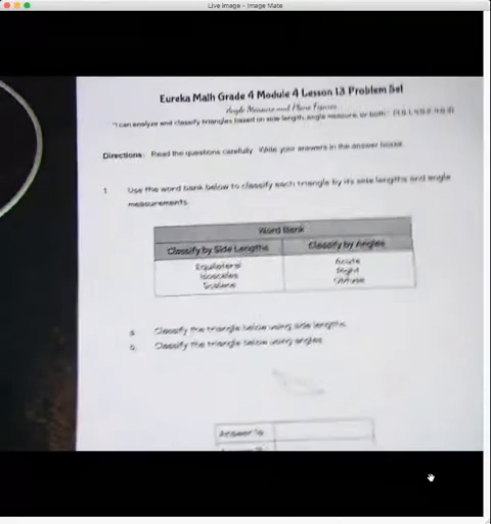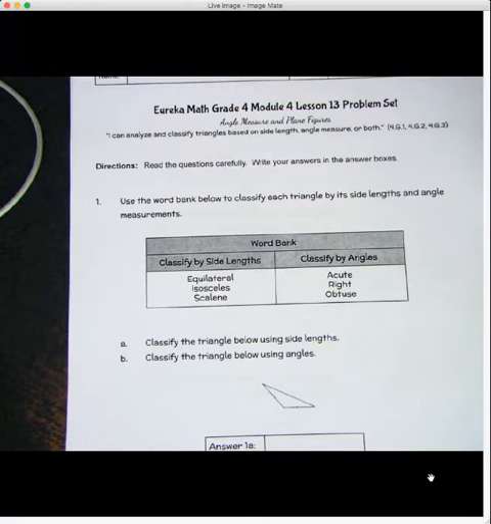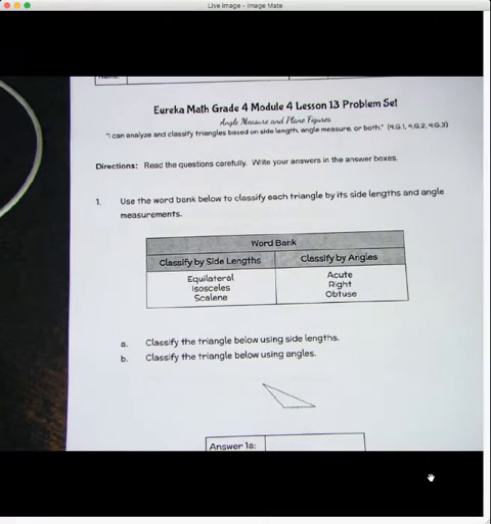All right, well, let's take a look today at some triangles as you saw in the video. So we already know how to classify or name angles. We know an angle less than 90 degrees is acute. An angle that is 90 degrees is a right angle. And an angle that's more than 90 degrees is an obtuse angle.